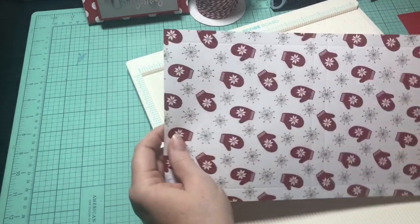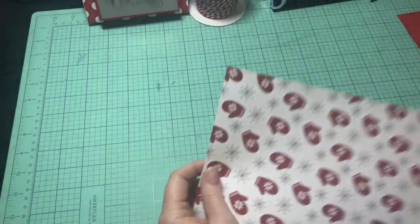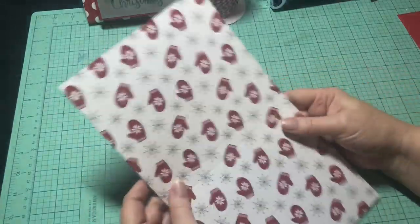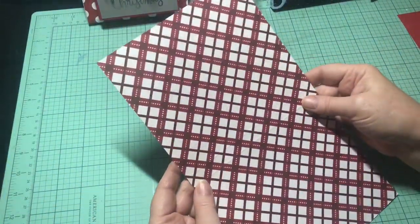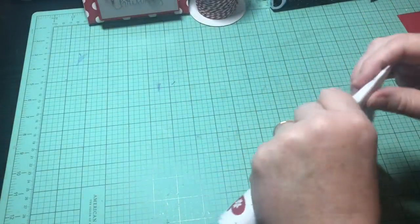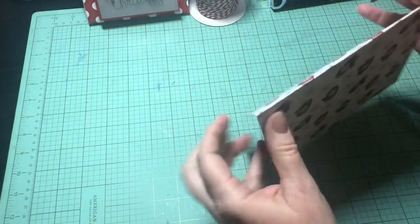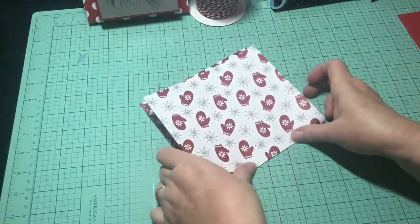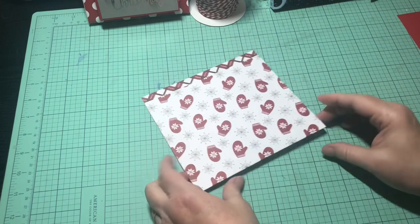So now you're just going to fold on your score lines. I'm just going to move this out of the way for a second, and then we'll need that back again. So now the big thing is for you to decide which side you want outside and which side you want inside. If you use a single-sided paper, this is a perfect project for that, but I am using this one because I thought it was just beautiful paper.